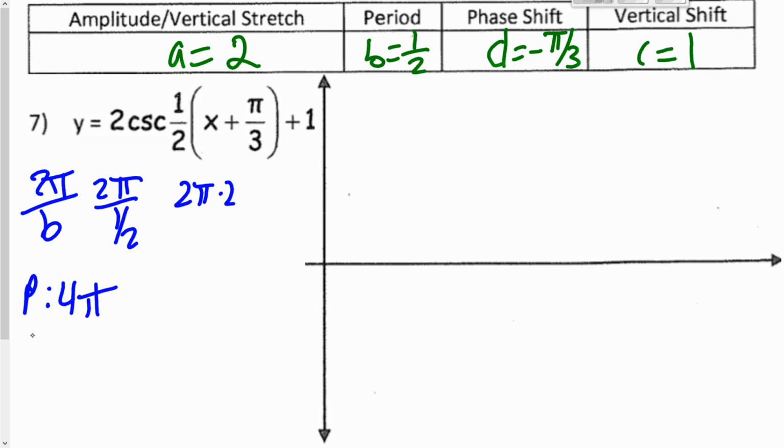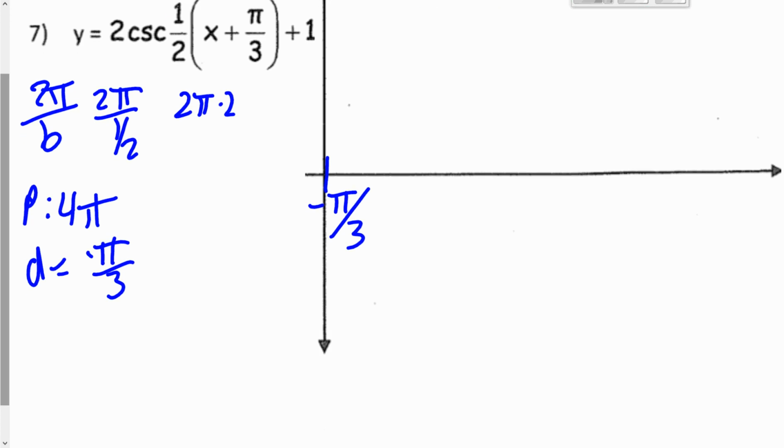We normally start at our d, and our d is negative pi thirds. I'm just going to change my 0 to negative pi thirds, make it easier on ourselves when we're graphing. The reason I was doing the other ones is for when you look at a graph, how can you write the equation? That's why I was changing them. But if you're actually just graphing, you might as well just change your x-axis and y-axis, because then you won't have to go through the problems that I just did and be confused.